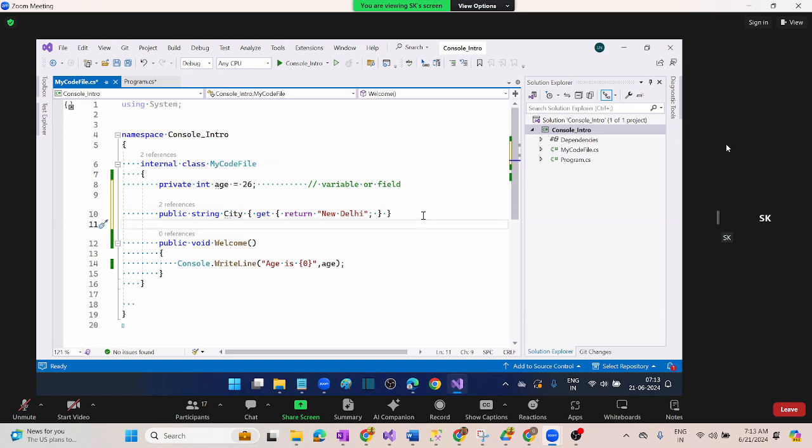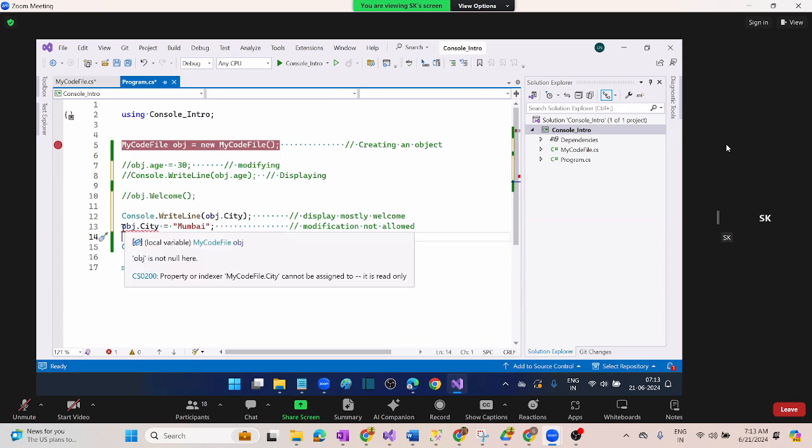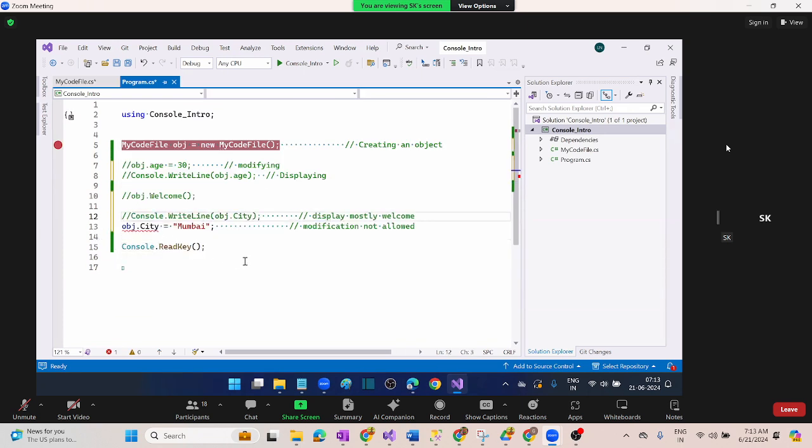imagine mobile number should be modified, as well as should be displayed. Then how can property do that? I'm trying to say, what my variable is doing, whether property also does that or not. Extra thing we saw, no problem, which is not possible by variable, it is possible by property, that we saw just now. But I want to see whether what is possible by variable is also possible by property.